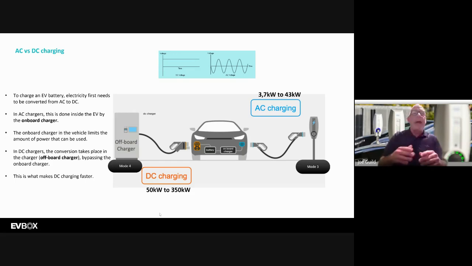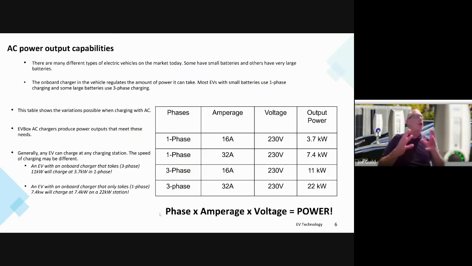However, when I drive to Paris, that's outside the range of my battery, and I do not want to stay on the highway charging for 6 hours on an AC station. So this is where the DC stations come in. Within 20 minutes, half an hour, you've charged your car fully, and then you can go to your next destination. So those are the differences between AC and DC. I don't want to go into too much detail because we're not really talking about that. I invite you to go to our websites, where there's all types of information on this. Let's just talk about the power capabilities, because we're talking about AC input, AC output here with the BusinessLine.